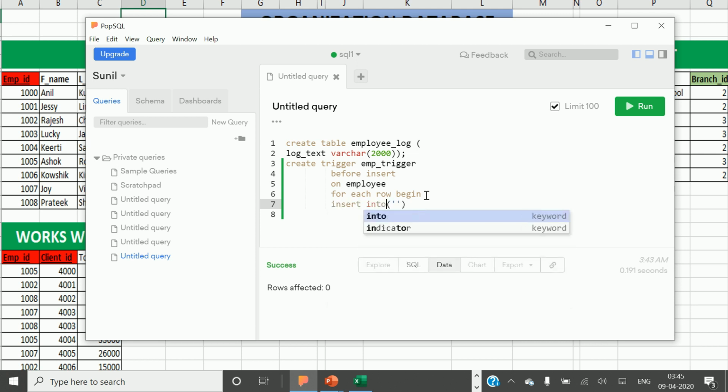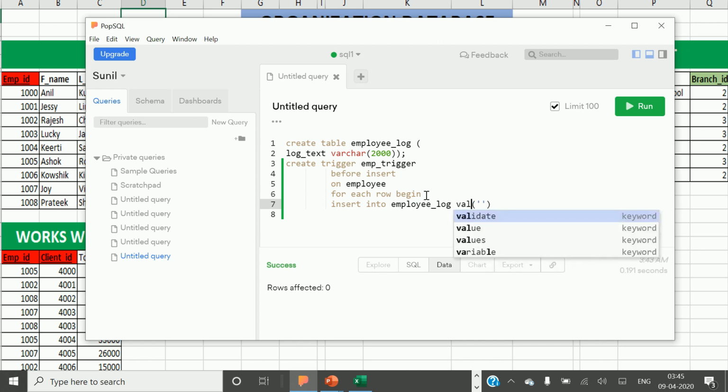Insert into whatever table we have created, employee underscore log, values. Here we will write new row inserted. Then semicolon here.